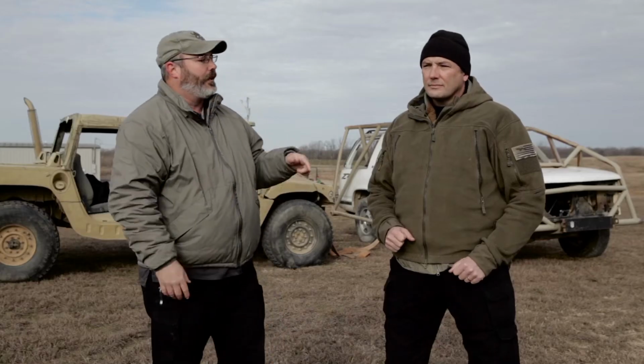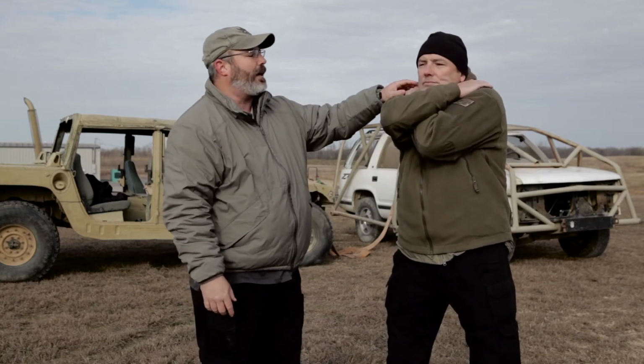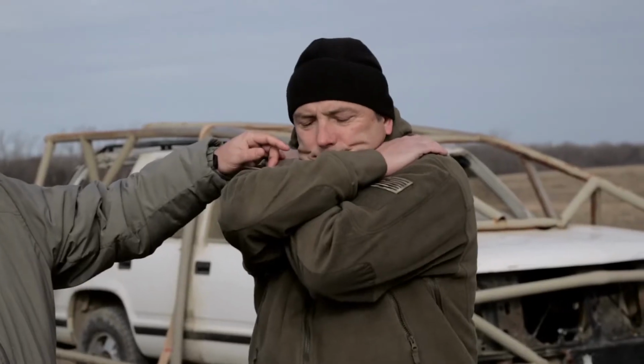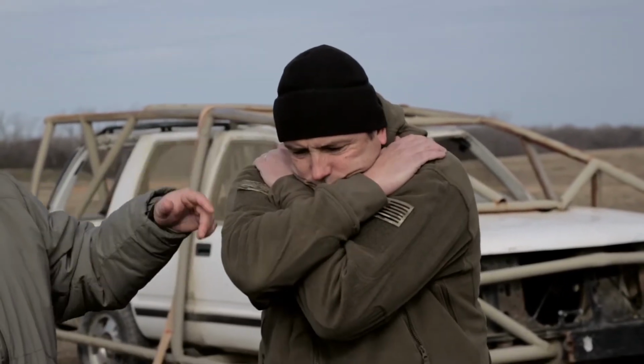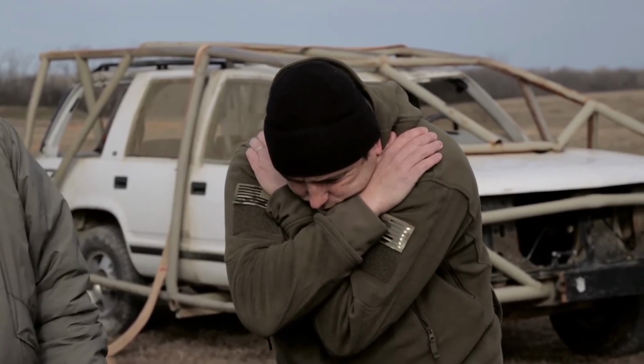On the positions that you're looking for, most people think that you want to brace out. You don't want to brace out because the car is designed to collapse in. We don't want to be braced out because that's when we start getting broken arms, legs, stuff like that. So what we want to do is take our hands, we're trying to stop our head from going back and forth, so we're going to create our own neck brace with our hands as best we can. They're going to come up and across, up onto the shoulders as high as possible. From there, you're going to tuck your chin in as much as possible, and then inside the vehicle, you're going to crunch down and stay in this position until the vehicle comes to a complete stop.